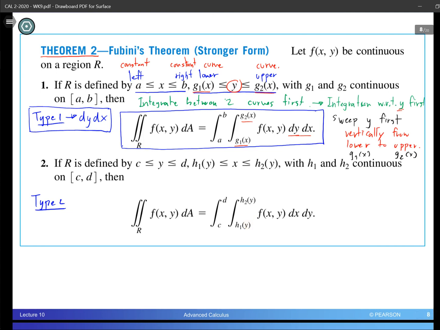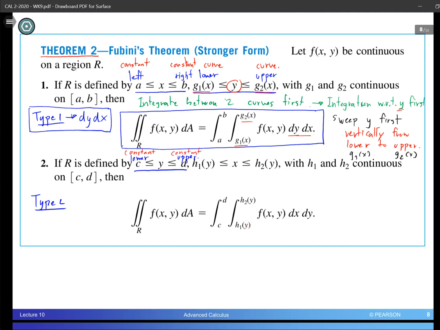Now let's take a look at the details of type 2. For type 2, the y variable has to be in between two constants, and that's why you see this inequality right here. Y between two constants. When we talk about y, it's about the lower and the upper boundaries. So here we know that c is the lower boundary and d right here is the upper. And since we know they are constants, let's make a note for that: constant lower boundary and constant upper boundary.